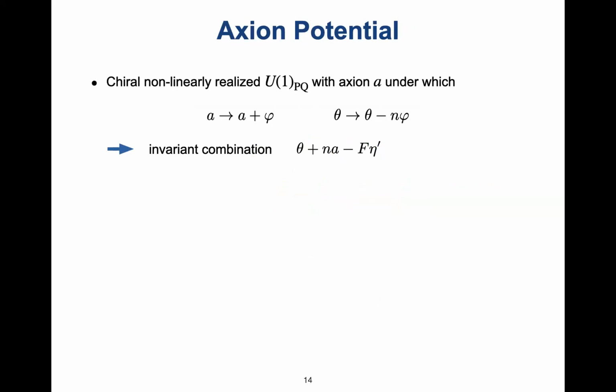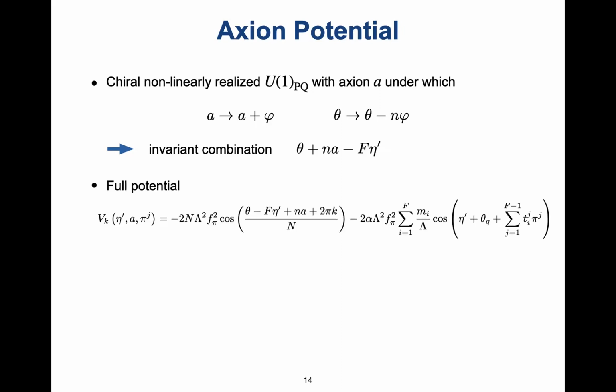The axion, as you all know, is the Goldstone of another chiral symmetry, which is anomalous under QCD. If the axion is a Goldstone, it also shifts under the U(1) Peccei-Quinn transformations, and so does theta. So in this case, the right combination of theta, eta prime, and the axion gives you the right transformation behavior under all anomalous symmetries. When you go back to the Lagrangian and plug this in, you see that the potential the axion gets comes from the same origin as the potential for eta prime. So in principle, if you know what generates the potential for eta prime, you also know what generates the potential for the axion, which is probably not very surprising.